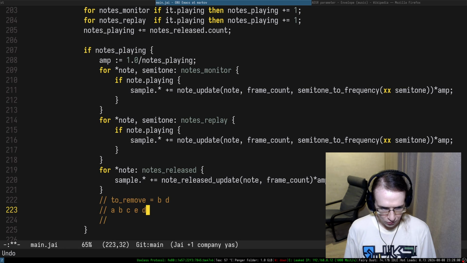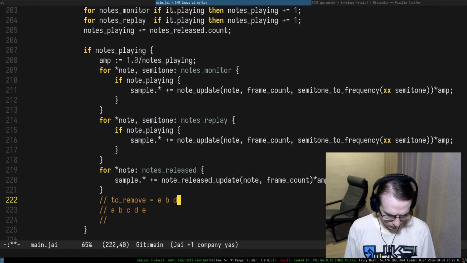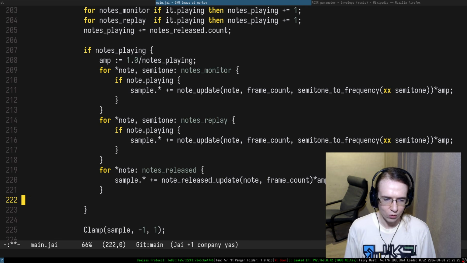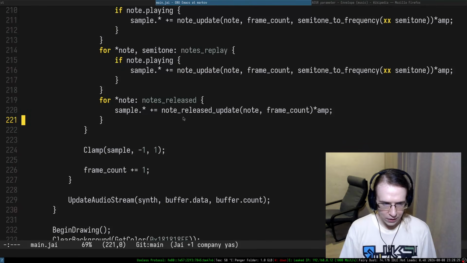And if one of the things that I need to delete is E, since I'm iterating in reversed order, I very quickly just delete that. So then D is also going to be automatically removed. Then this thing is going to be swapped. So if we're going to be doing an unordered remove, you have to iterate those things in a reversed order. So how are we going to be doing that?